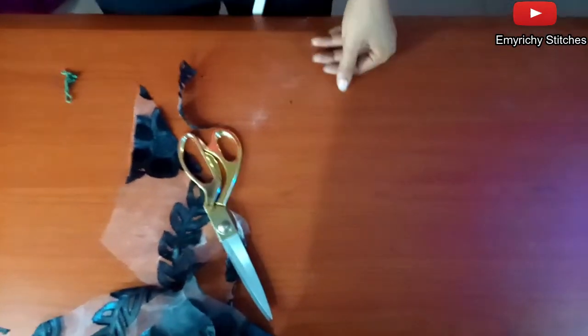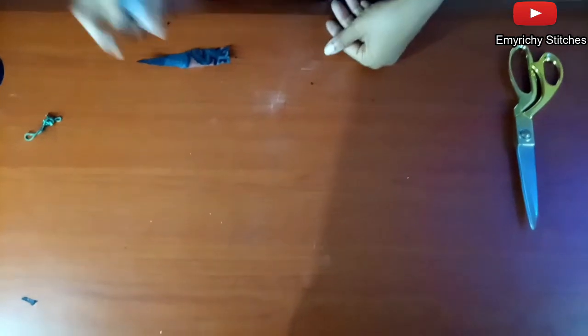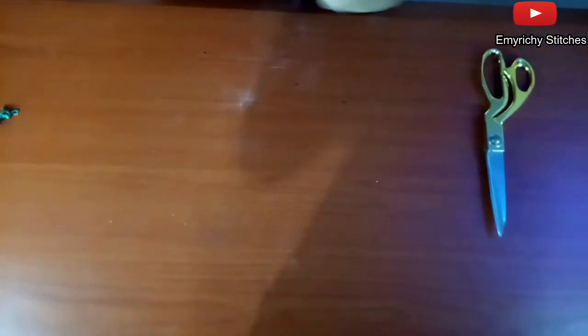So that's all we have for that puffy organza top, design organza top, puffy sleeve organza top. Like I said earlier, you can wear it with anything of your choice. Wear it to church, wear it as corporate outfits, wear it as a casual outfit.